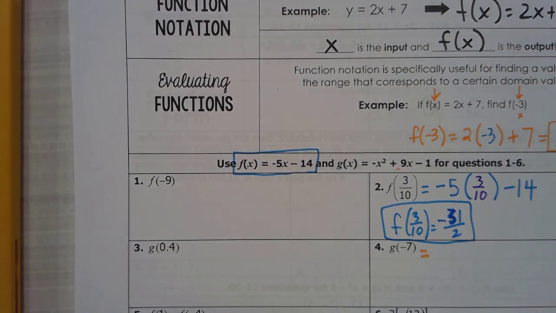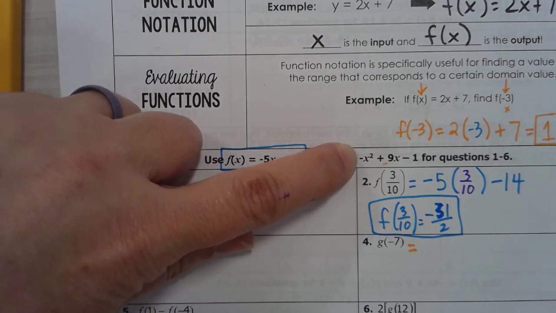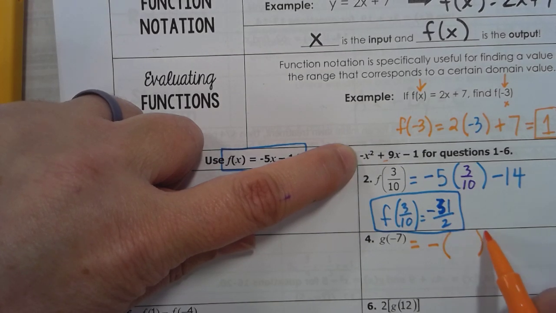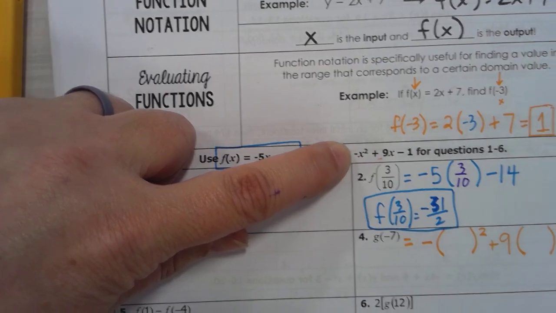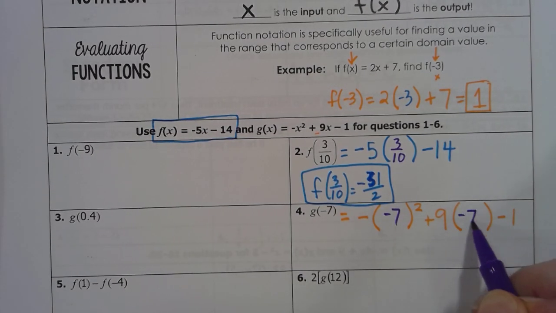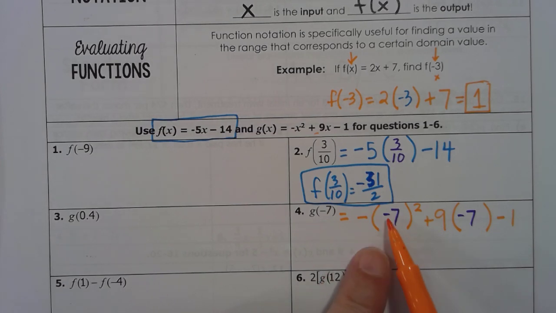All right, so on number 4, when we use the function for g, this negative, is that going to go inside the parentheses or outside the parentheses? This one right here, that's outside, and then a parenthesis, and then the square, and then the plus 9, and another parenthesis, and the take away 1, right? All we're doing is we're changing the x to parentheses. And then inside of that is going to go negative 7. So there's a negative in front of the parentheses and then one inside. Make sure when you type it in your calculator, it looks just like that. Negative parenthesis negative 7.